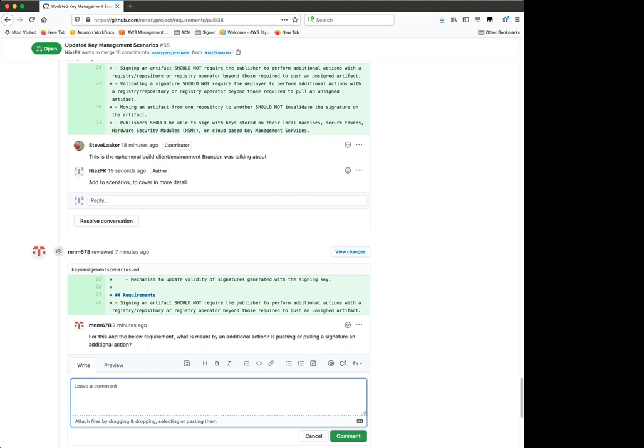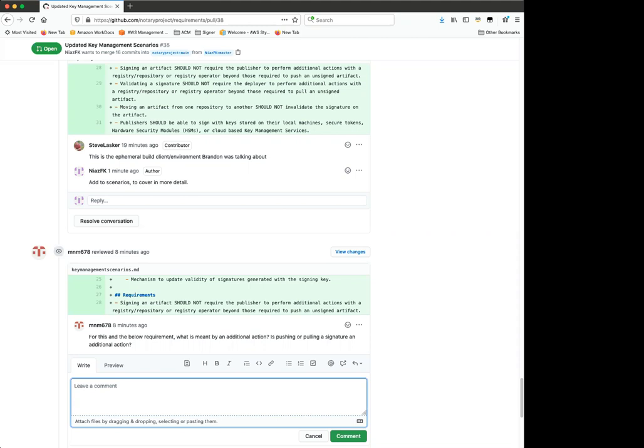I think this is one we've had previous discussions on. Registry operators can act in multiple roles, in the sense that, depending on how we align on the key management designs, there may be roles they take on as part of it, but these should not be part of what a core registry needs to provide.